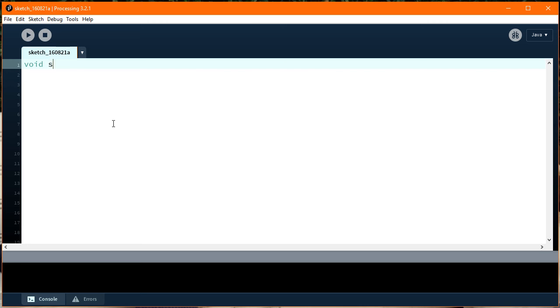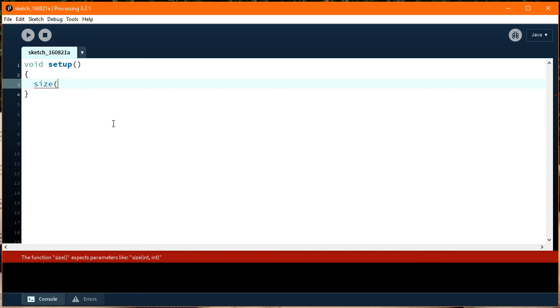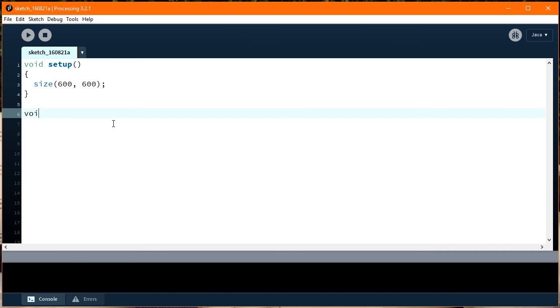And we're going to start with a whole new blank program again. What we're going to do this time is similar, but we're just going to change how we create shapes a little bit and get an idea for calling methods in our program with parameters. So it's very similar to what we had before. We'll go with, say, 600 by 600. We'll make a square window this time, and we'll put in our draw method.